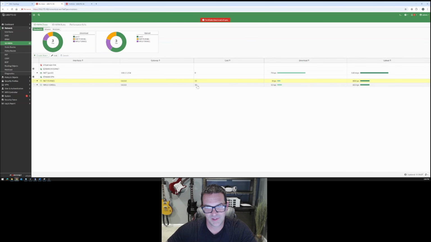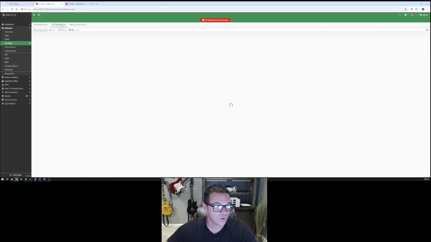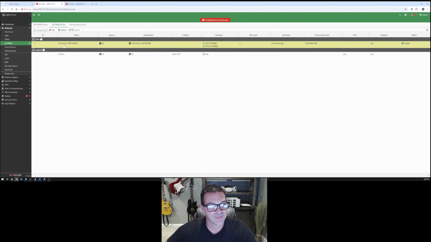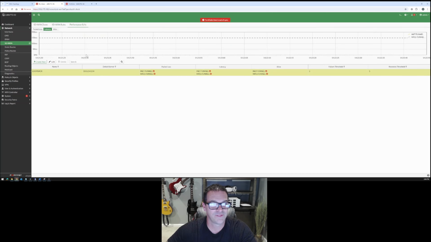We're favoring MPLS because it has a lower cost than the internet tunnel. For the rules, we're basically saying that anything trying to get to the 10 dot network across these two tunnels is going to measure the performance of loopback 1 reachability, which is defined in the SLA. So we have our building blocks here for SD-WAN.